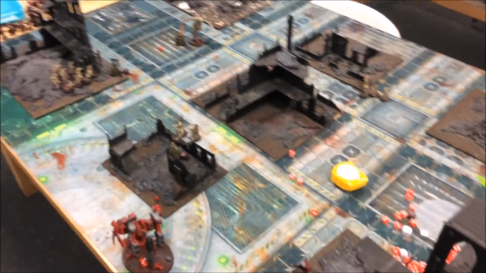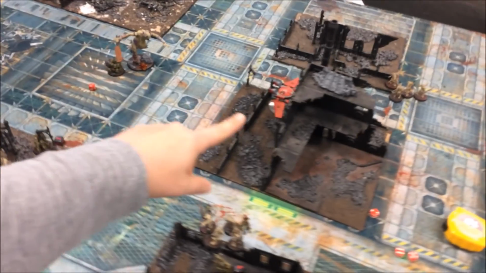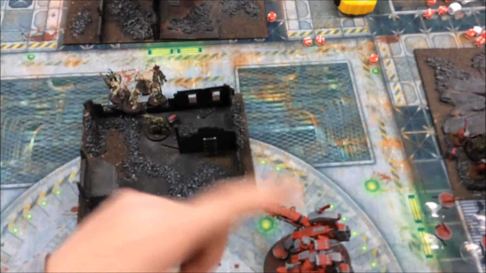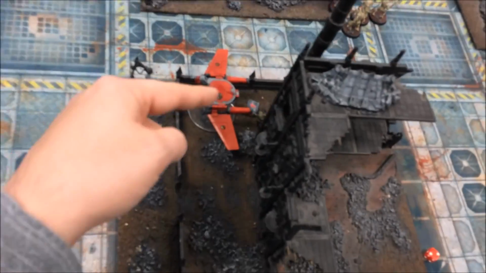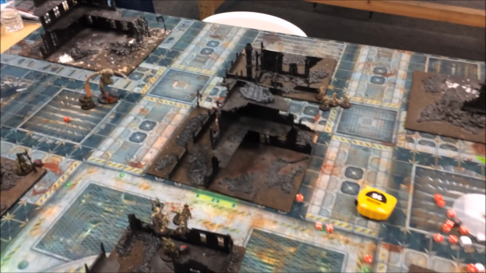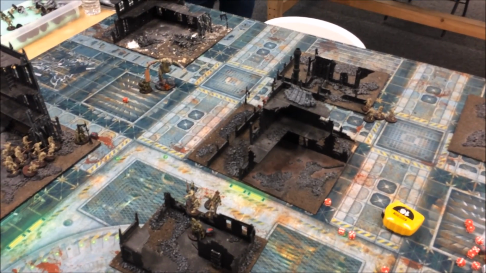Alright, top of turn 6, Riptide shimmied over here, the Remora went into hover mode, and between the Remora, this guy, and the Riptide, we were able to take out the one guy that was holding on to this objective here. That allows me to score an additional victory point, and moving on to the bottom of turn 6.